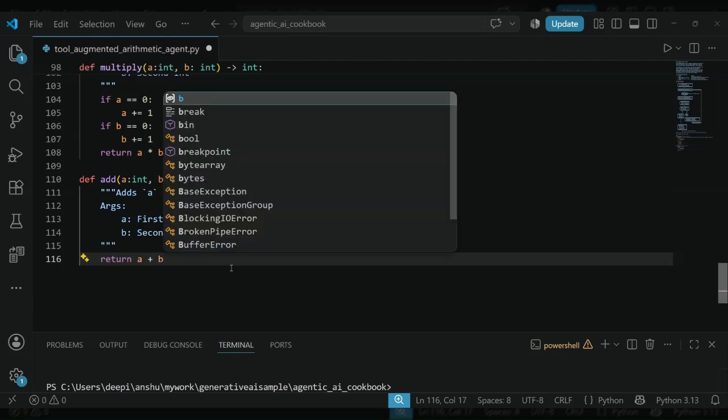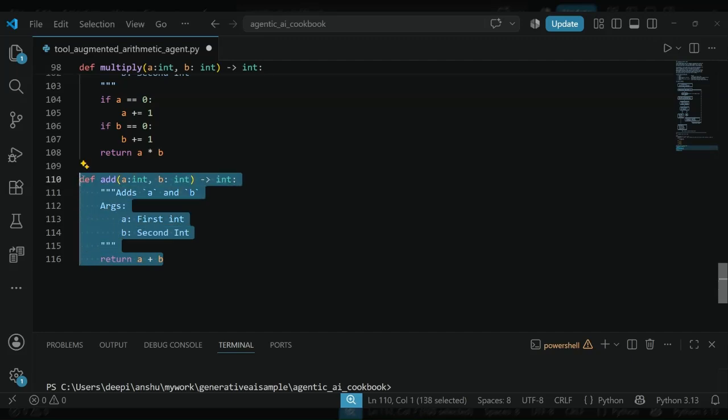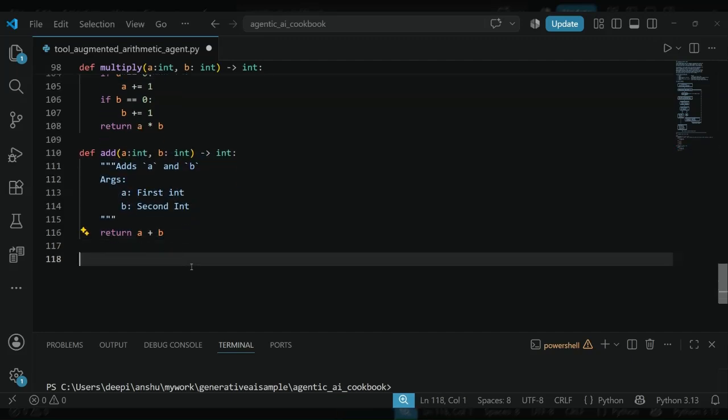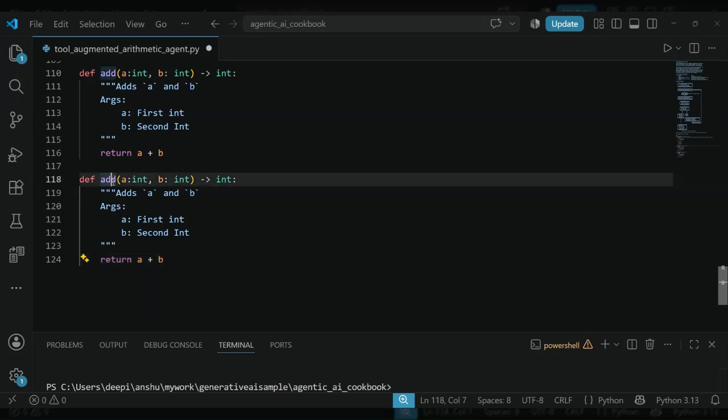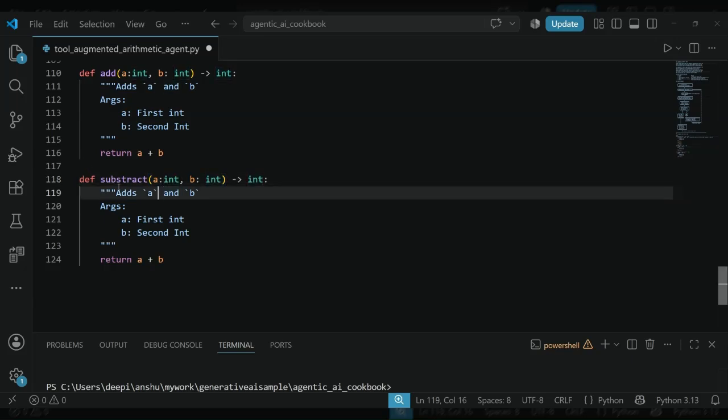Okay, similarly we will do a subtraction. Let's copy this method. So it is subtract a and b, returns an int.